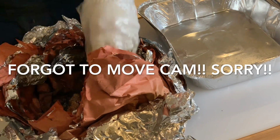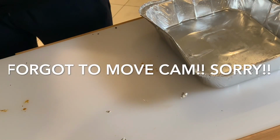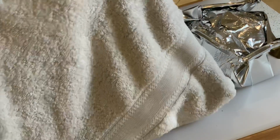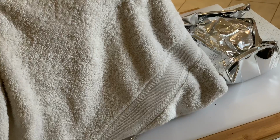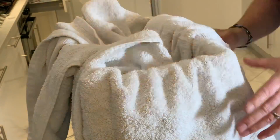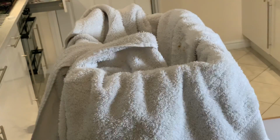It's looking good already. I'm going to pour the jus over it. It's going in here. I hope you can see that. No, you can't. So we'll zoom out a little bit. It's going in there. There we go. It's a cooler box. No ice, of course. I'm going to sit that there for a couple of minutes just to let it cool off a little bit. Then I'm going to put the lid on and let it just rest for a little bit.